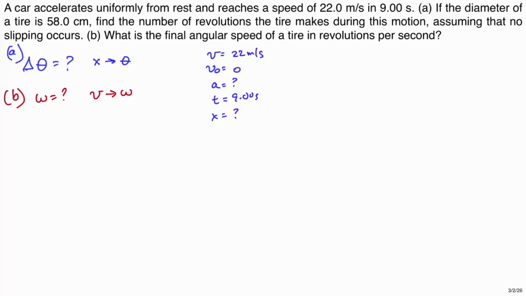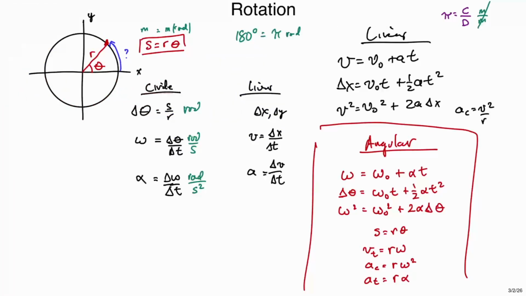First equation has acceleration in it. Let's go back to this screen. Are there any equations up here that can get me the distance that I want without the acceleration? No. So what am I going to have to do first? I'm going to have to find acceleration first, and then I can figure out which of these I want to use for acceleration. Yeah, first one. It's right there. We know this, and time. We can find the acceleration. And then once we have that acceleration, how do we find x?